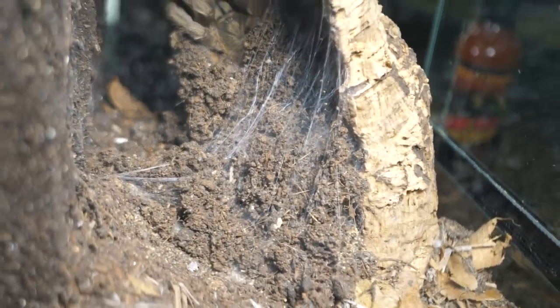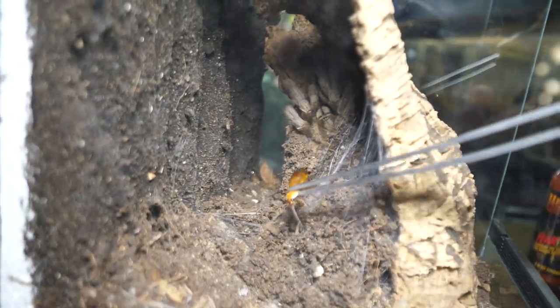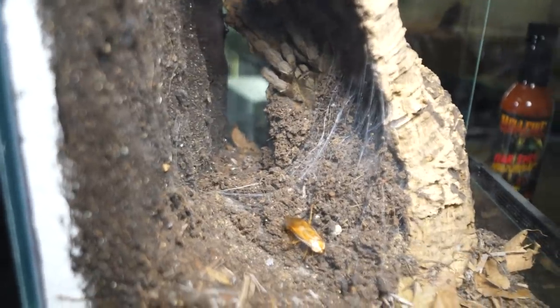This is the reason why I don't give to Psalmopoeus a round cork bark. Instead, I always give them half round because they like to do this stuff. Let's feed her. And I will try to do something like... But I need the roach to move.